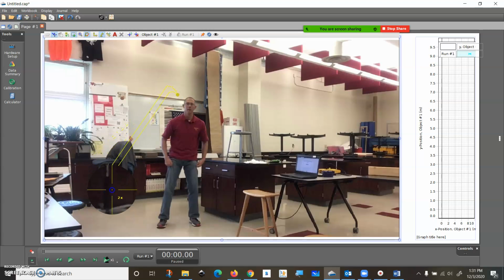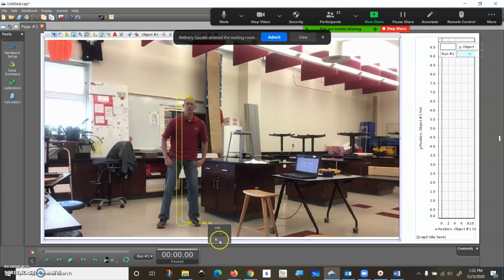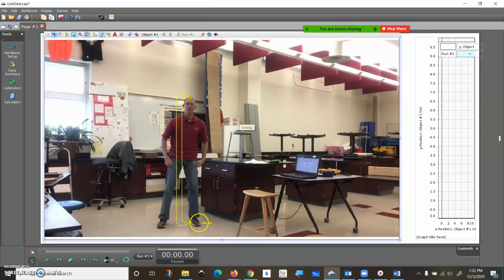So what I'm going to do is I'm going to use my height as the standard for my video. Okay, I know how tall I am, so what I do is I put the top here at the top of my head and over here at the bottom of my foot. I then click on this, and I am 1.86 meters tall. All right, so you will have to convert your feet, inches, whatever, into meters. Actually, it's not entirely true. You can change here to feet if you like. But at any rate, I've just set this up.